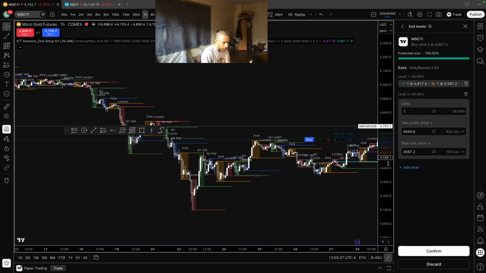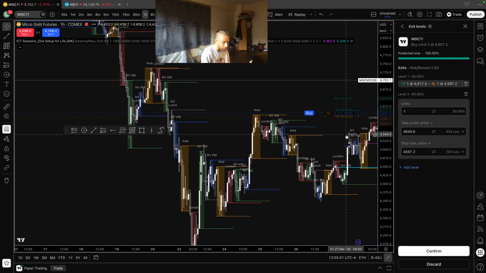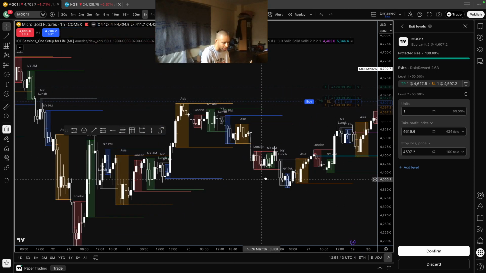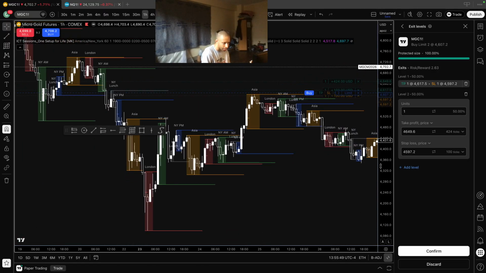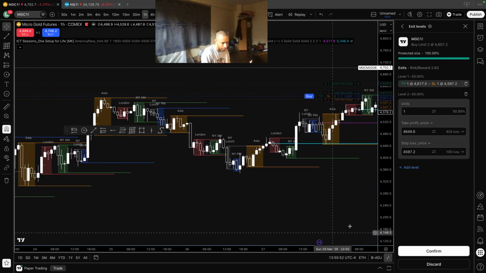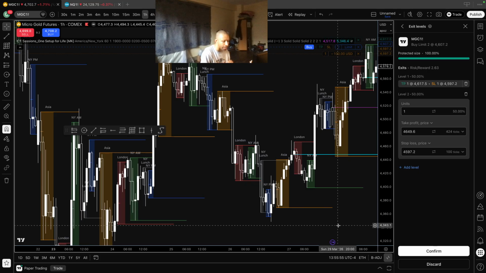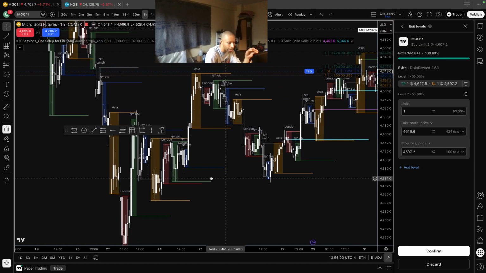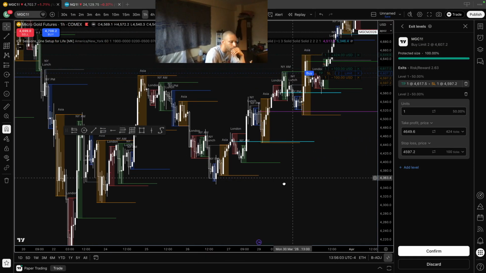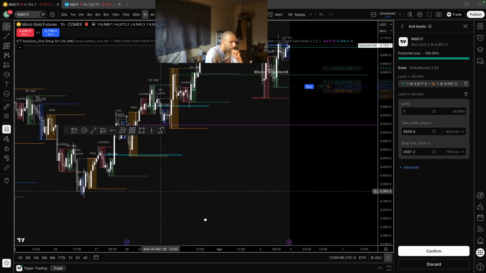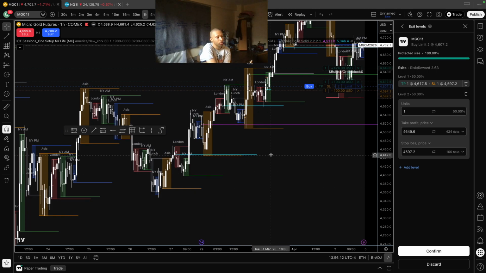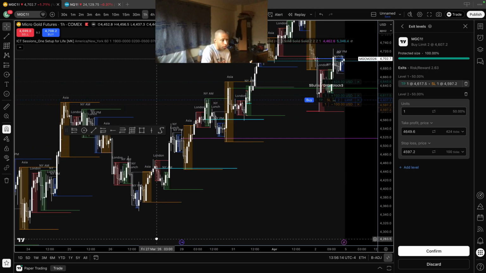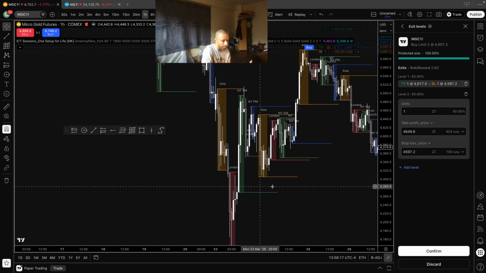So this is a mix of everything I've learned from ICT and the path to profitability. TJR is my number one, I gotta say. But ICT definitely is the reason why I am able to become the trader I am, because TJR shows me his style, and I resonate with TJR's style. But the market selection is gold, and ICT doesn't like gold, but for some reason, gold just expresses in a way that's easily interpreted by me.